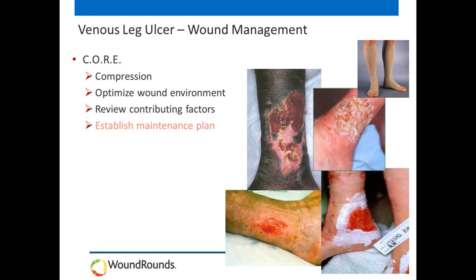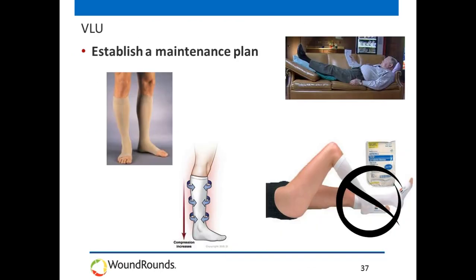So establishing a maintenance plan to prevent recurrence. The recurrence rate of venous leg ulcers is 70% without using long-term compression therapy. So it's going to be really important to follow up on patient education. You need to start early in the treatment, start educating them about their role in caring for the wound and caring for the edema that they have. One of the reasons that they find that ulcers recur if the patient is non-compliant is because they really don't know about the disease, the process, and why do I have to wrap my leg? So, lack of knowledge. It's important to make sure that wound closure is achieved through using that compression therapy.